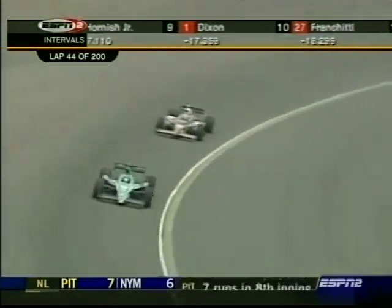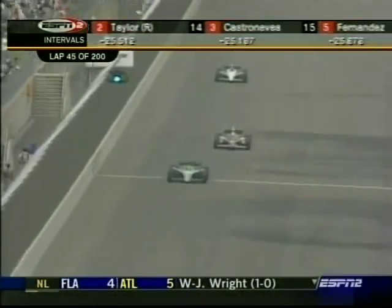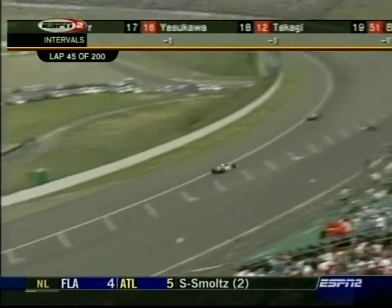Ray was quickest last time around at 197 miles an hour. You have to be impressed with Greg Ray, an owner-driver in this series. Only has 1 car, came here, looked like he was going to be on the pole for most of the day until he got nipped at the end by Weldon. Some of his crew are actually part-time, and got to give credit to he and the complete team. They've done a great job here in Motegi.